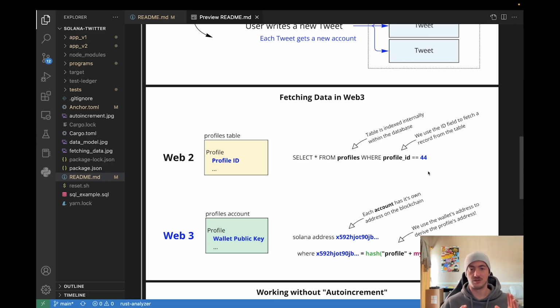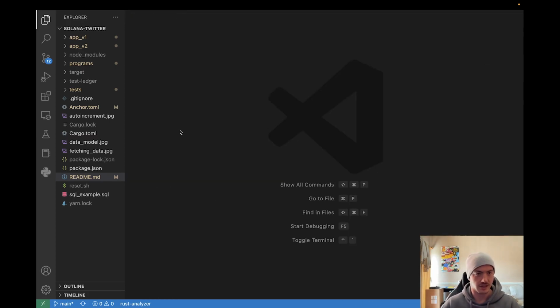And since Solana stores its data in an indexed account model, almost like a file system, we're going to be able to isolate information into almost like records. For our app, your profile is going to be a record in the profiles table, and all your tweets are going to be records in the tweets table, and they'll have a link based on a foreign key relation. So that's basically all that these diagrams aim to articulate.